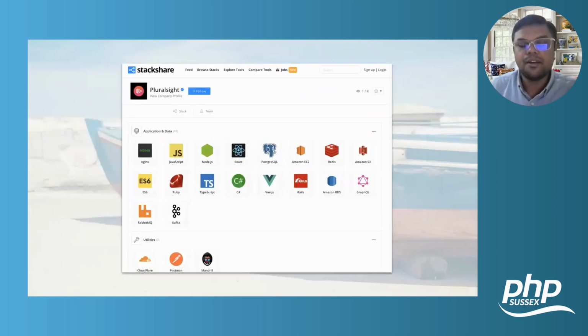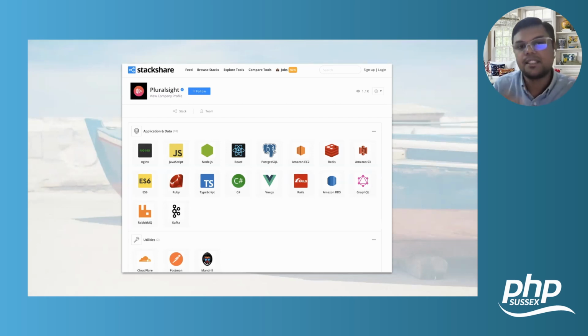See, if I want to create an e-learning website, I need to know about the competitor and market leader. I need to know what technologies they are using. See, Pluralsight, they are using Nginx, JavaScript, Node.js, React. And for utilities, they are using Postman, RabbitMQ, all these concepts. So it is very useful.